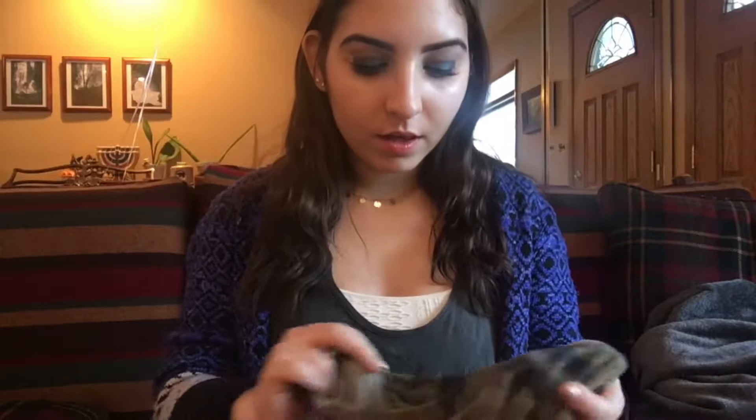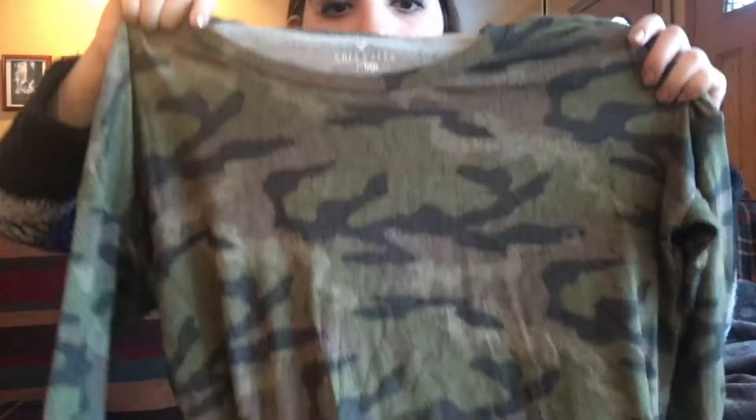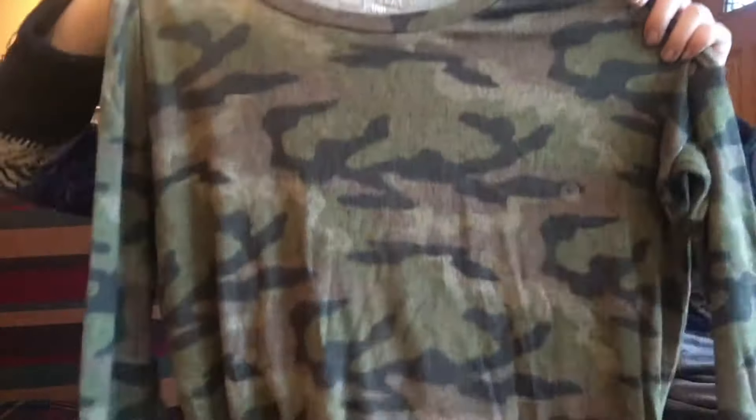Now on to American Eagle — this nice ruffly lace top. The sleeves aren't bell sleeves but they flare out a little. It's really pretty and fancy, and the back has a little silver zipper — I love the zipper detailing. I also got this camo shirt because camo is getting very popular as a trend. It's pretty simple and very soft, and it has a slit at the bottom. I would love to style it with some black jeans like the ones I just got.